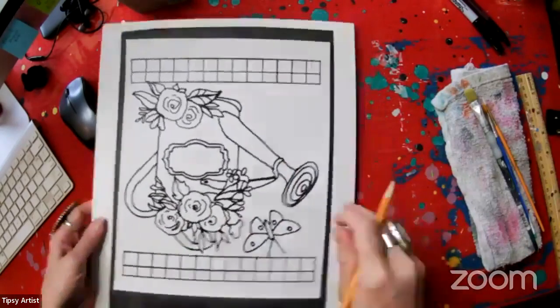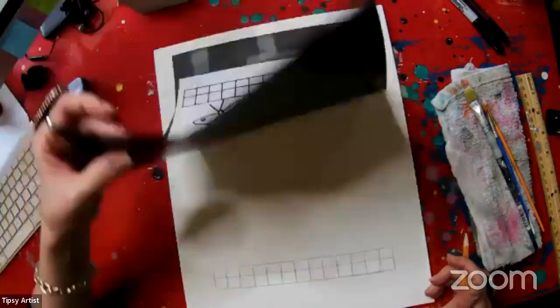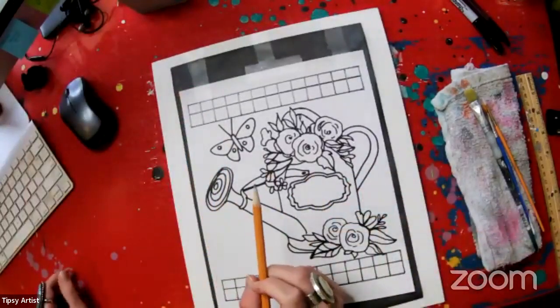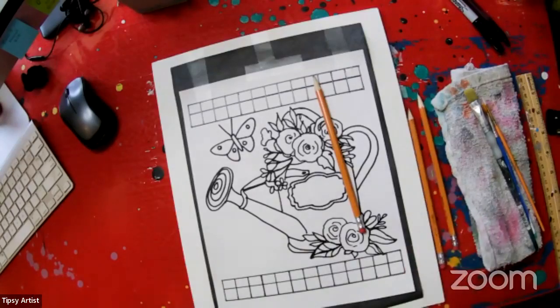Okay, so I will turn this back around. Do a little double check here. We've got our quarterly check, good marks in place. That is wonderful. I'm not digging this pencil. This pencil's kind of dull. Hold on a second. That's better.